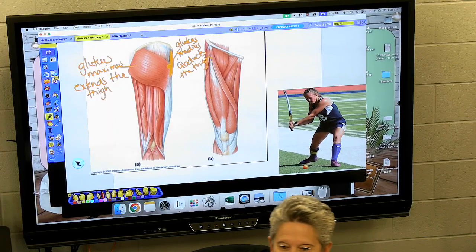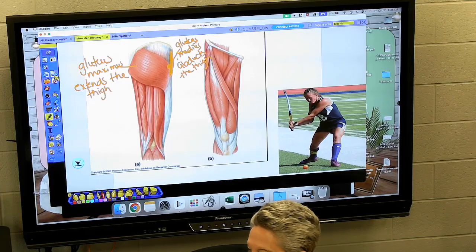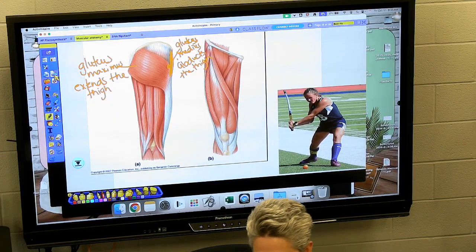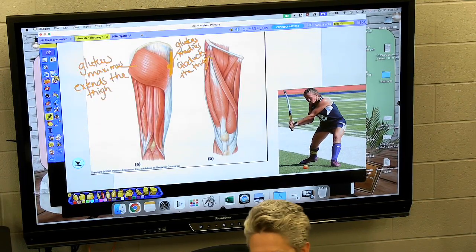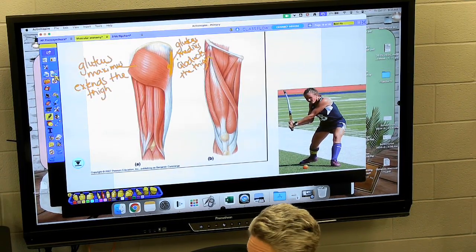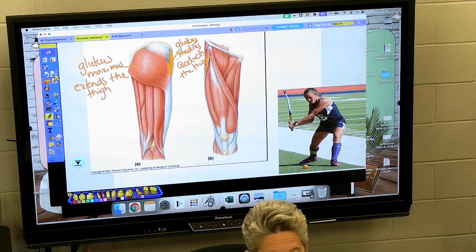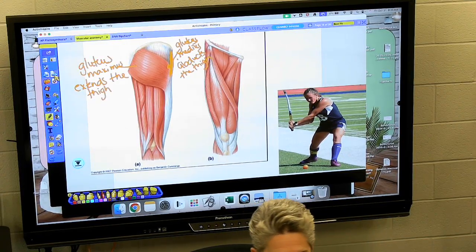Now, this is a weird way to name them. These are actually not named by any of the conventions that we talked about, our 7 different ways to name muscles. We get this from butchers. They're called hamstrings because when you eat ham, you're eating the buttocks of the pig.